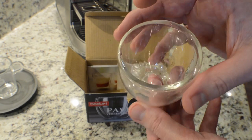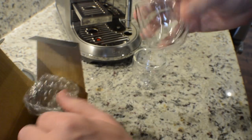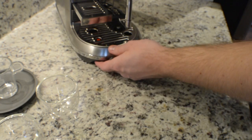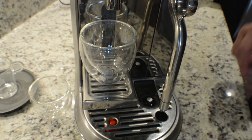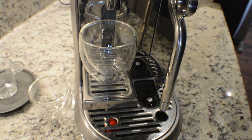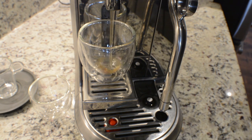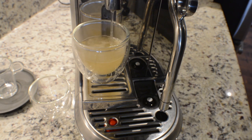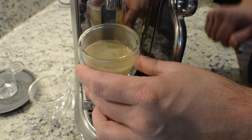Without further ado, let's go ahead and brew an espresso Grand Cru. I'm going to open the second one here — looks good, nothing's cracked or broken. Let's get our beautiful Creatista Plus. I'm going to brew some hot water through to clean the spout — you're going to see some yellowish brown water come out. That does double duty: it heats the glass and also cleans any residual coffee from the spout. We'll go ahead and dump that.